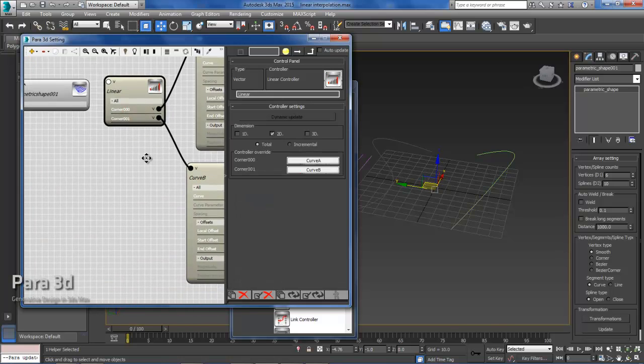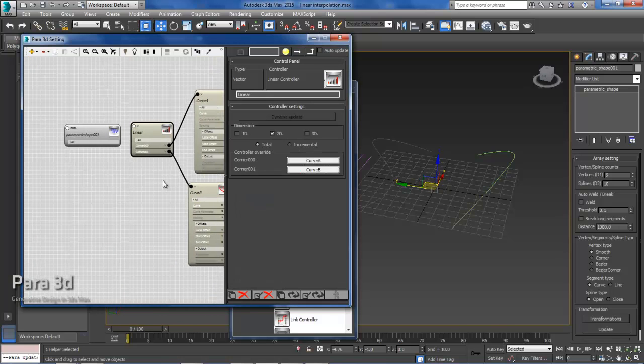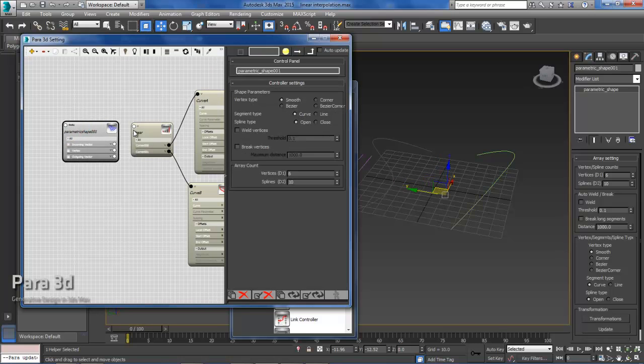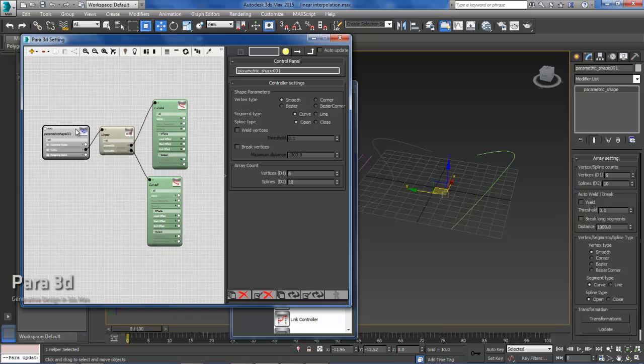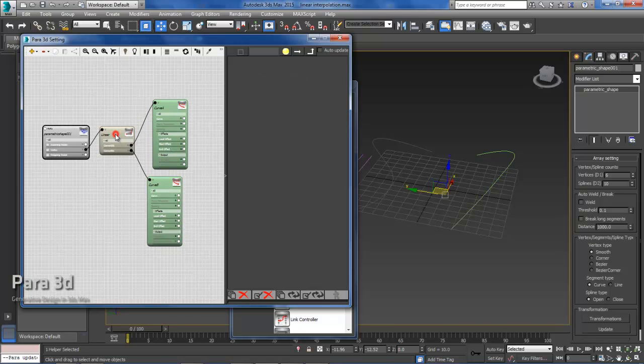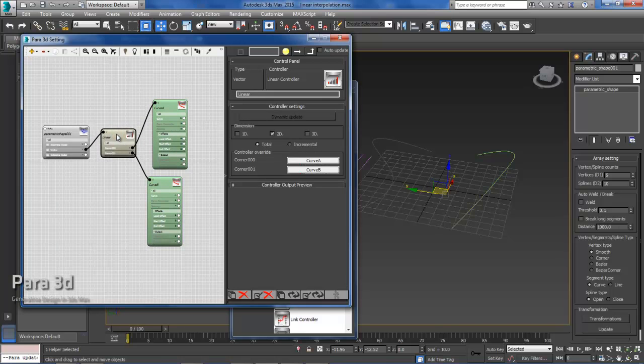We'll then take our linear controller, expand the options, and then connect that to the vector. The vertex. Okay, so now we can highlight our linear controller, which is interpolating between our two default vectors, and then update from there.